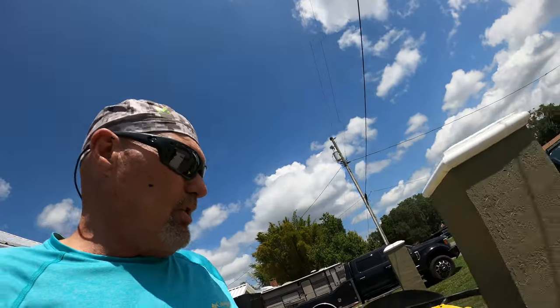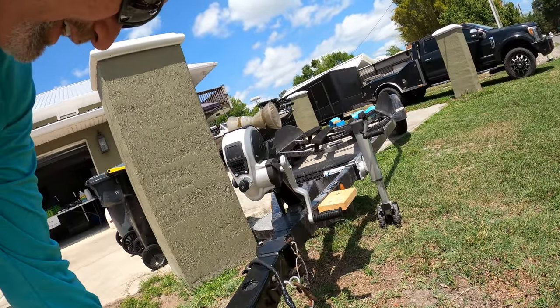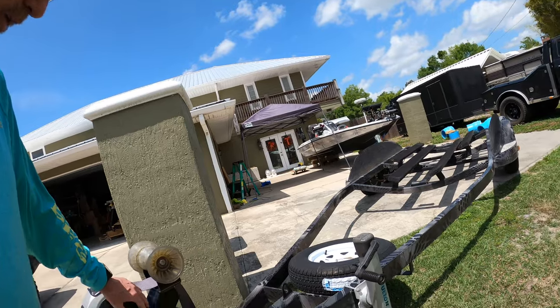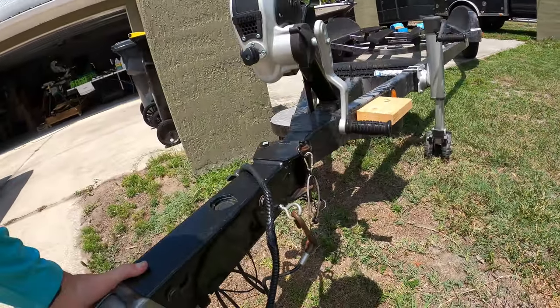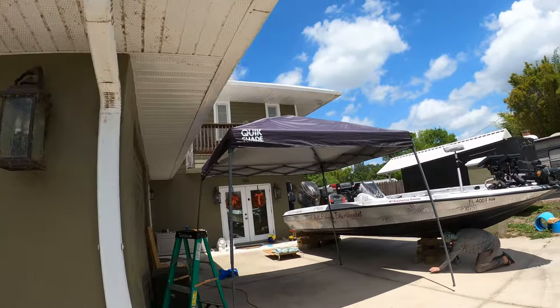While we've got it off the trailer and waiting for it to cure, we've got another problem — the swing-away tongue on the trailer is about done. So I'm taking that to my buddy's welding shop tomorrow and we're going to fix that along with the winch tower. I never used the swing tongue anyway, so it won't matter.